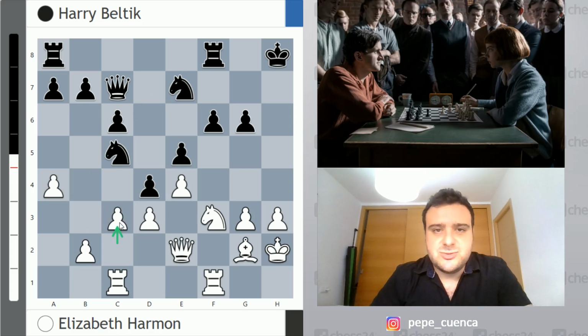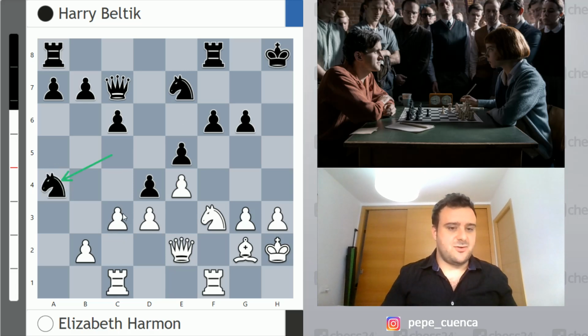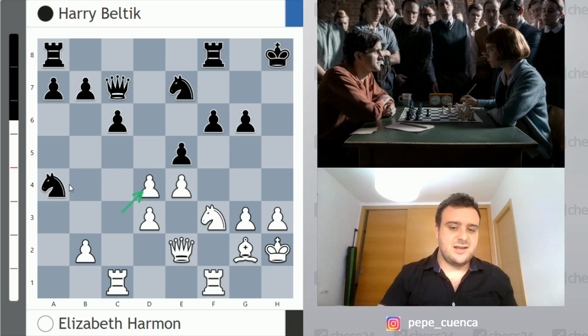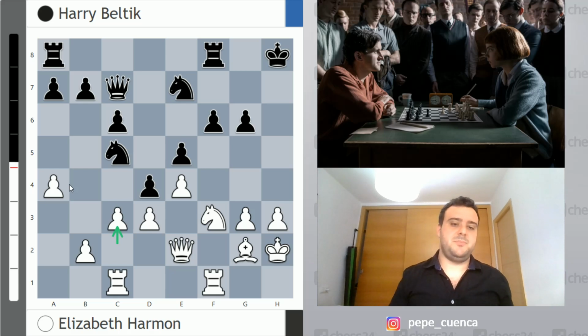And then we have to understand this move slowly. All right, what happens if black just takes on a4? Well, we just capture on d4, and then a central pawn is actually more important than the a pawn. So knight takes a4 is not a very good move. But then some of you at home could be saying, come on, Pepe, stupid Spanish guy, why don't you take on c3 and then take on a4?